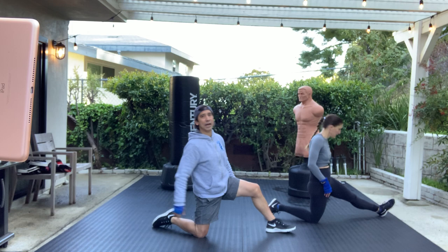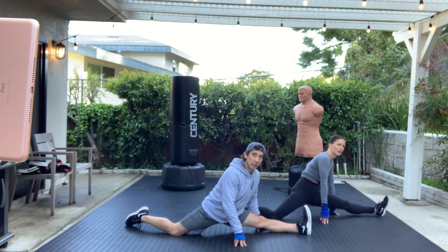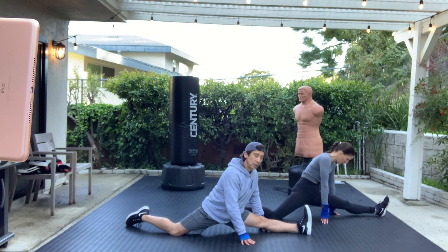Okay, good. Let's roll it back on the heel. Extend that front knee. Stretch your hamstring. If you want to slide your knee out in the back, go for it. Breathe. Keep the breathing going.